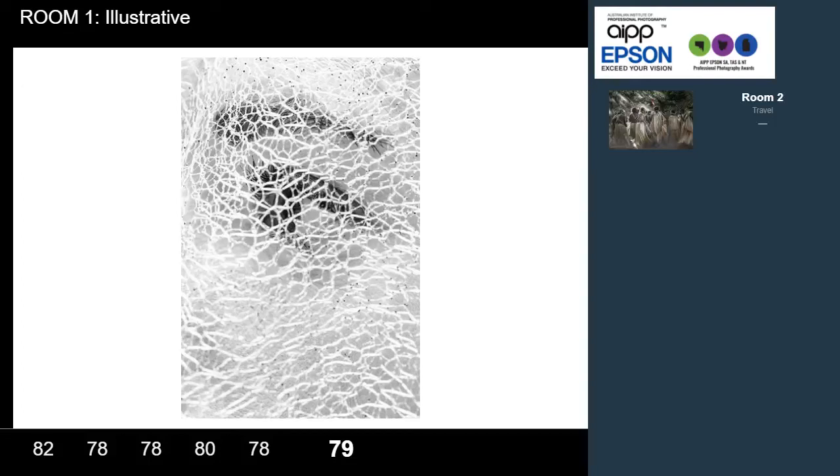Print score 79. Can I have a comment from one of the judges who's not in that silver range, please? Robin, thank you. Yeah, I struggled a little bit to actually see the concept in this image. So we've got an eye with some lacing or something over the front, which is out of focus. I believe there's a story in there. It's just a little bit hard to actually get the communication across. Okay, thank you very much. Next print, please.